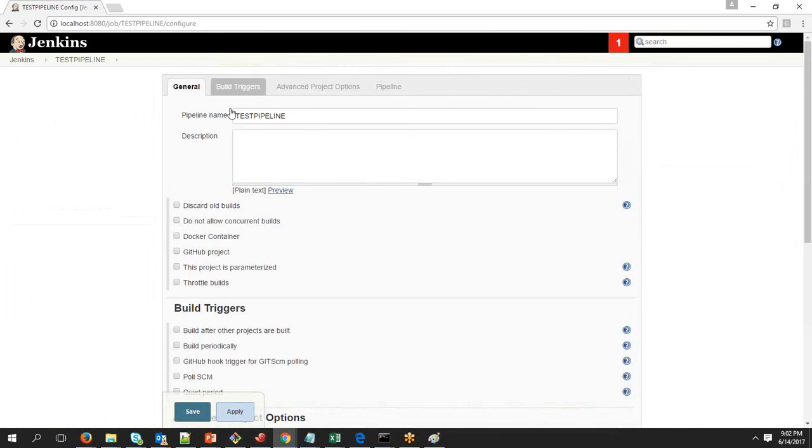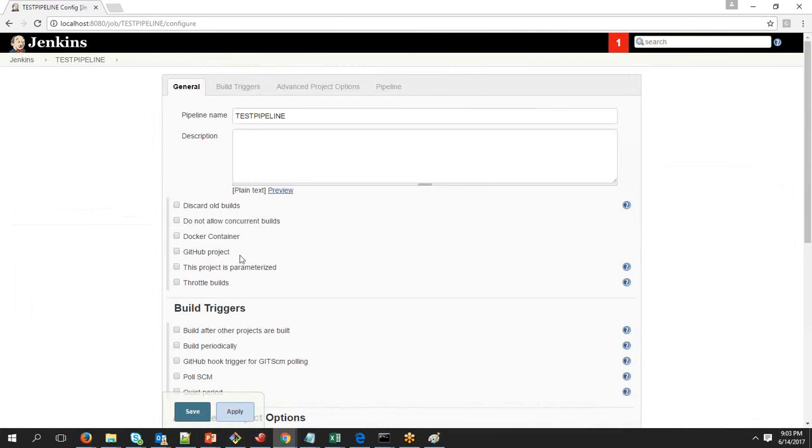Here you can see that the default options are not there, like SCM and the post build options, everything is gone. Only the bare minimum that is needed is shown here, and it does not have the options on where to run the job, correct? So those kinds of things are not available.